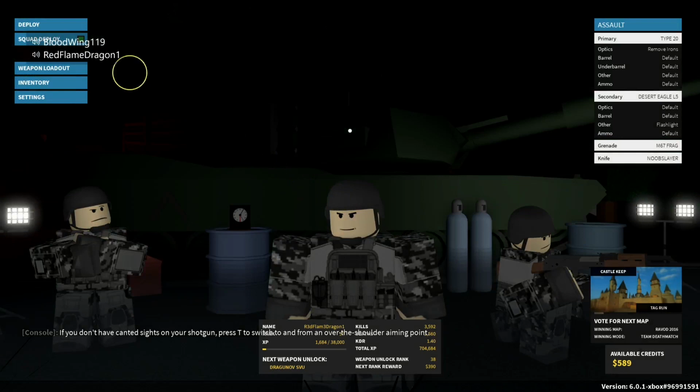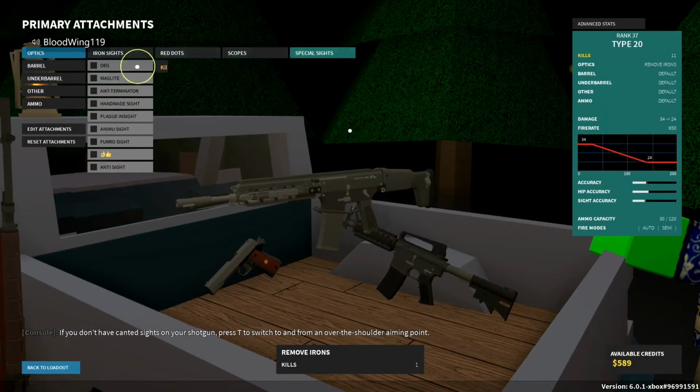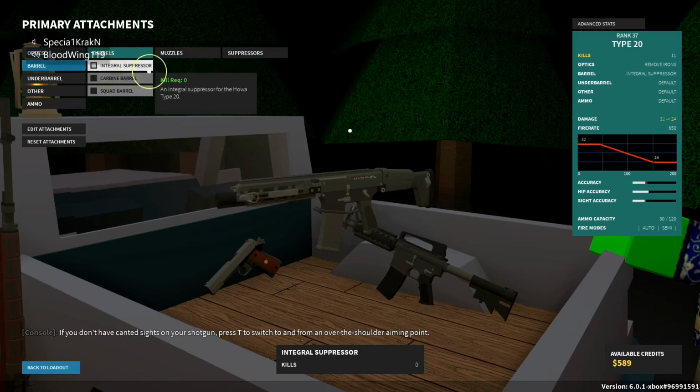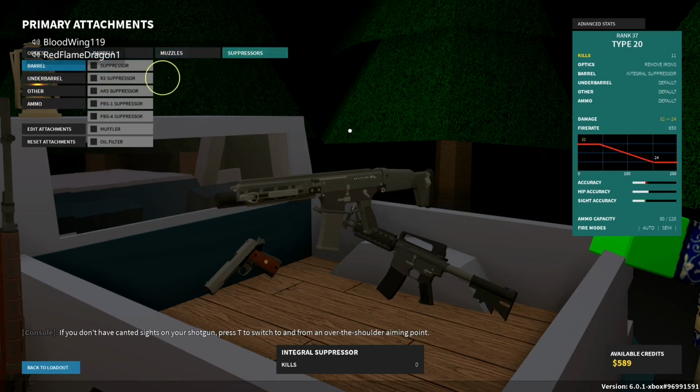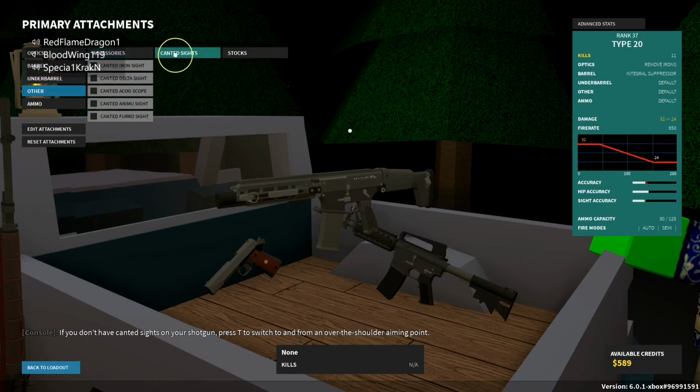I know I have a good G36 somewhere. Where? What category is it in? Was it this one? G36, I think, is a carbine. Yeah, here we go. Integrated suppressor. And this is our assault rifle. On the barrel. It grips. No. I found it. Bro, I literally turn for like one second.